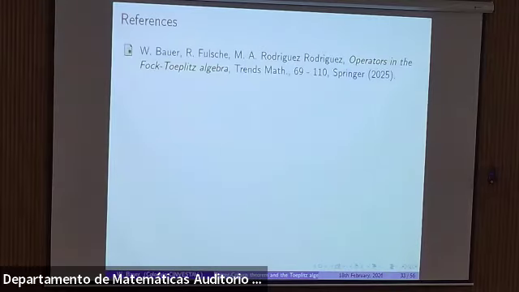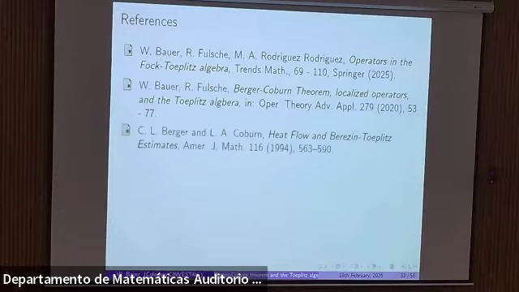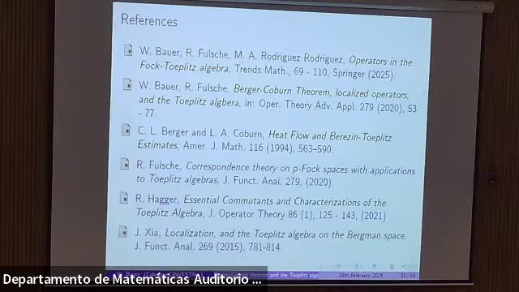Okay, so I think in the last 2 minutes I will not bother you with the other question, when such an operator is actually a Toeplitz operator and what is the symbol. Just give you some references here which are related. The second one here is about a simplified proof of the Berger-Coburn theorem, which extends it in a way, and the inequalities are useful in the analysis which I told you on the Toeplitz algebra. This one here contains the result on the weighted composition operators, the last part, and many other classes of operators, also singular integral operators, and so on. The original paper on the Berger-Coburn theorem is this, heat flow and Berezin-Toeplitz estimates, which also contains a lot of other results which are interesting.